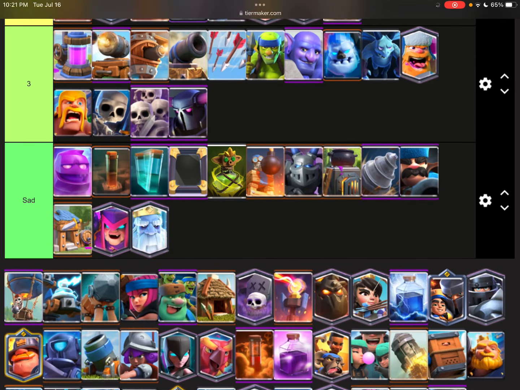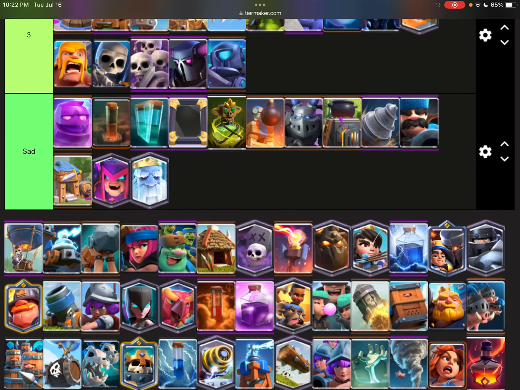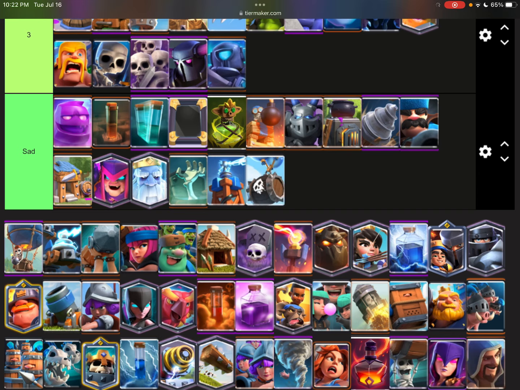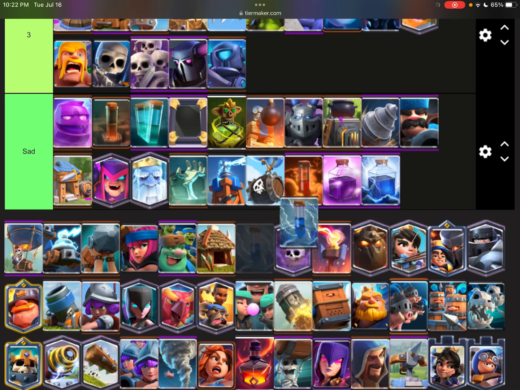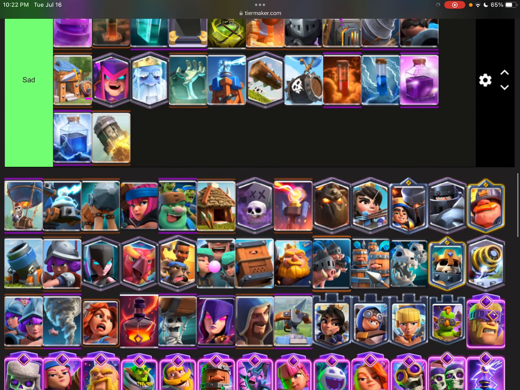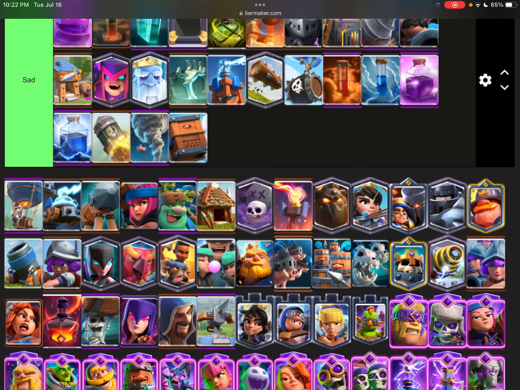Pekka, she can stay in 3. Is that the mini Pekka? Yeah. I didn't know if it was that weird mini Pekka mode, if you guys remember that. That comes up sometimes, that card. But anyway, Tombstone's going into sad. Tesla. Skelly Barrel. Poison. Rage. Lightning. I guess I kind of have to put most spells in there. Rocket, Tornado, and I see the Evos coming along, guys. All right, Delivery. I gotta go into Sad.